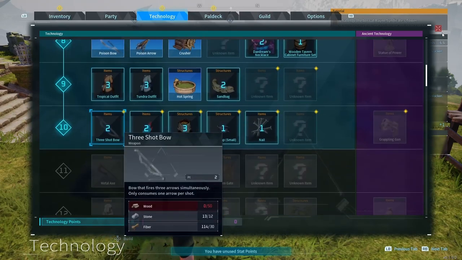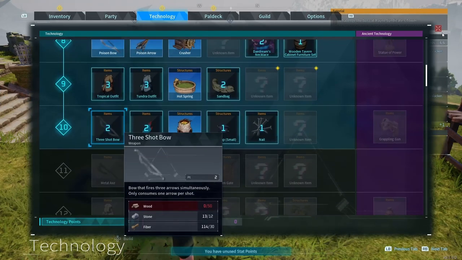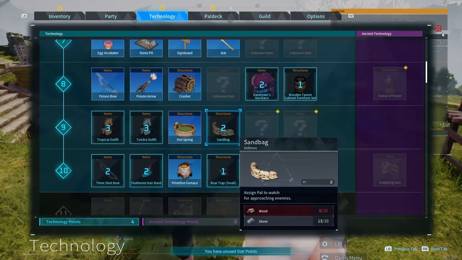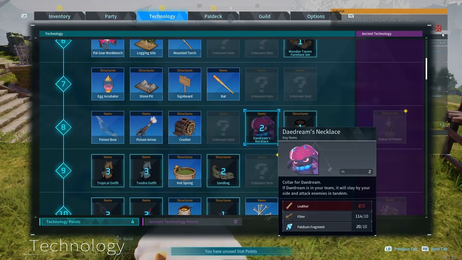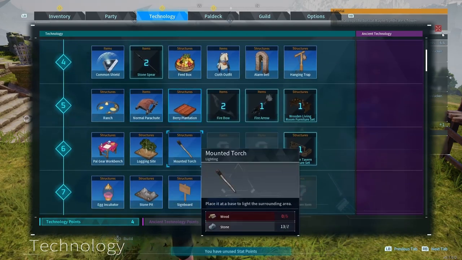So I see primitive furnace. The hot springs are already done. That's good. This, we definitely need nails to be able to craft nails. Oh, that's cool. Collar for Daydream. If Daydream is in your team, it will stay by your side and attack enemies. It gives access to your special ability, I believe. And the berry plantation. Did I not? Oh yeah, I did. Okay.